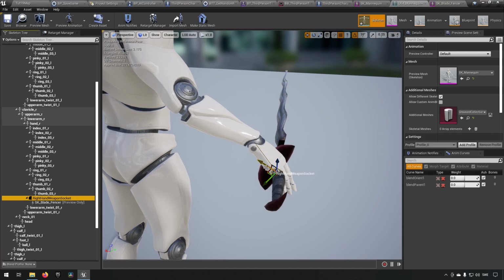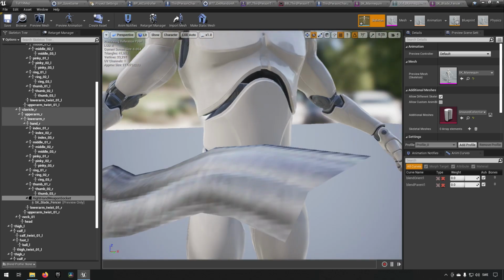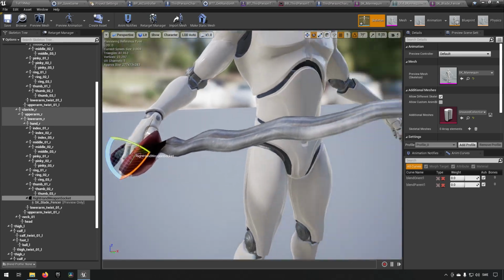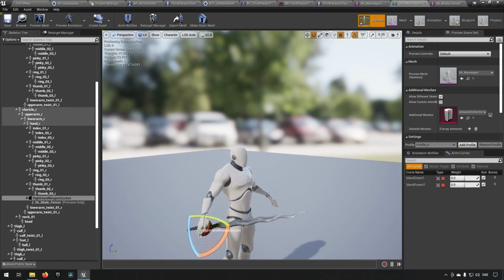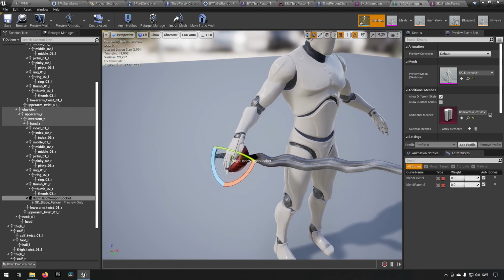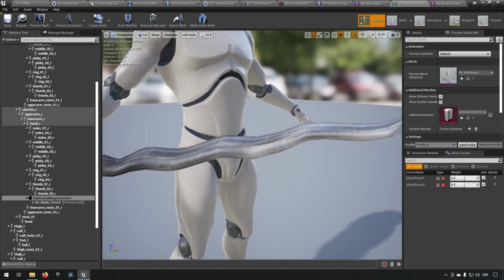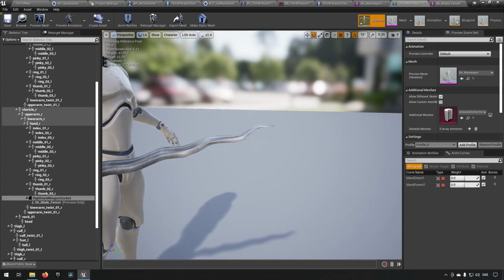So let's see if we can do that. If we manage to click on this socket, and then, okay, it doesn't want to. There we go, rotate. Rotate it around something like that. That looks better, although maybe not super great. Let's see, yeah, from a distance. It might work.